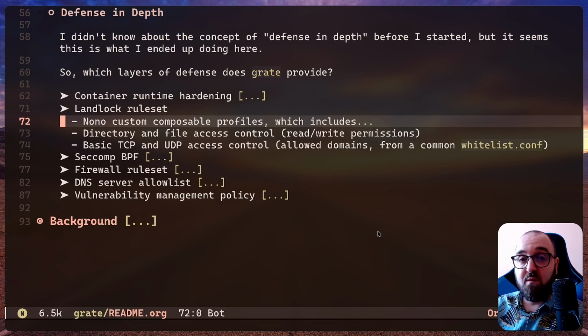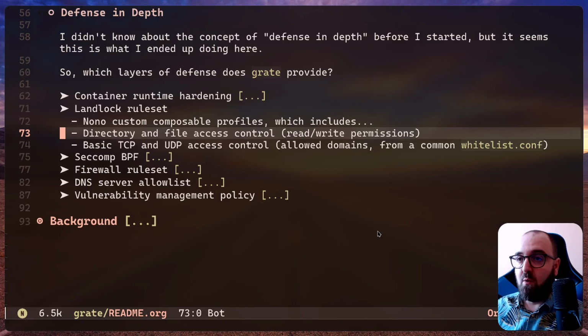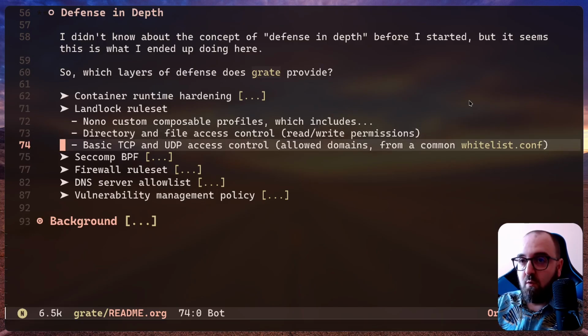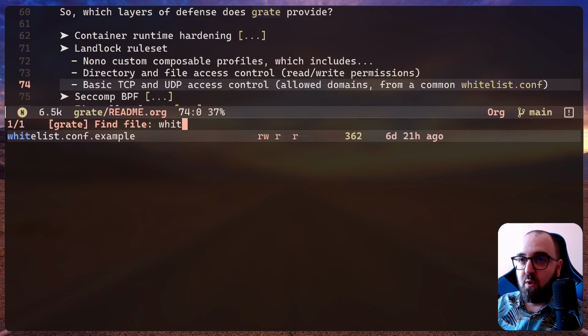We also extend the basic profile with the open code profile when we are running open code and stuff like that. So we essentially just do directory and file access control, and we do basic TCP UDP access control from our whitelist. So let's take a quick look at our whitelist.